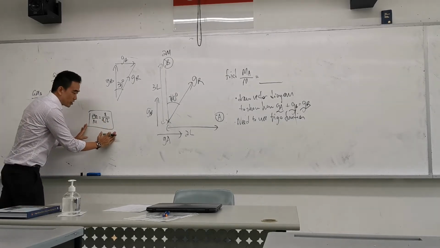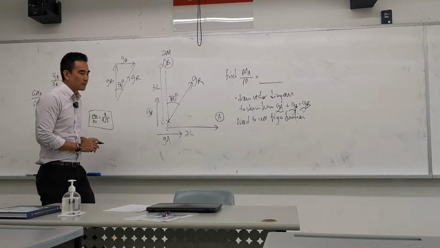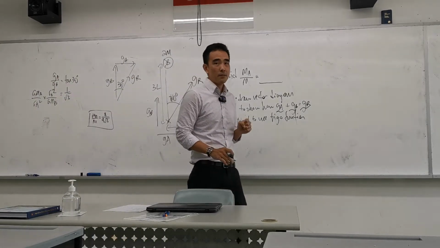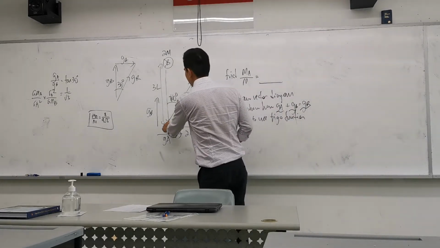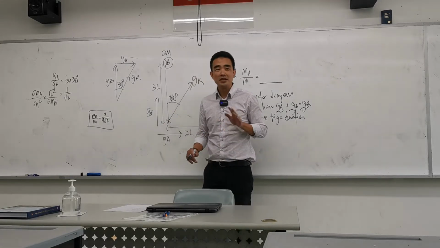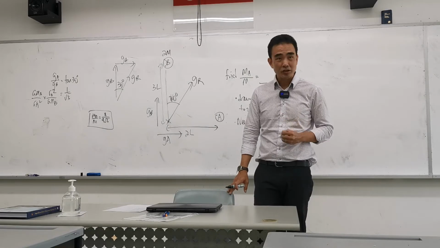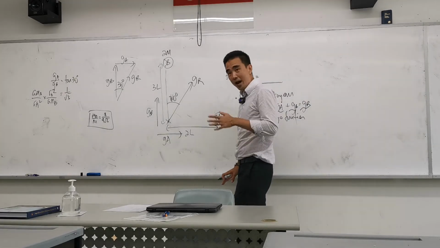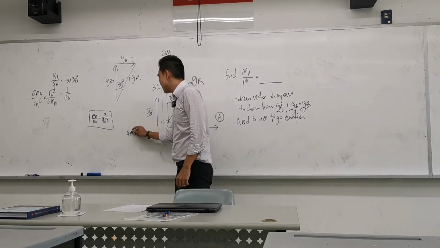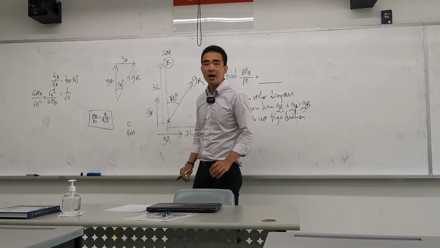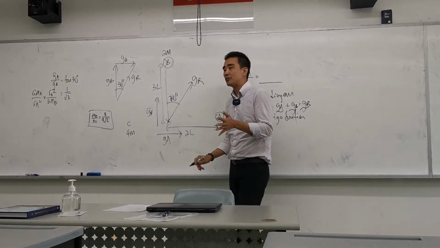For those of you who have finished the question and got this answer, I'd like you to think of this. How far do you need to place a mass of 4m away from this point so that the total field due to the three masses A, B, and C is 0? Let me repeat the question. How far and where do you have to place a mass C of mass 4m away from point X so that the resultant field of everything is 0?